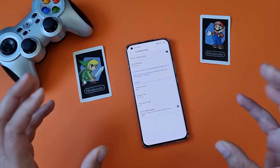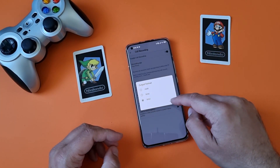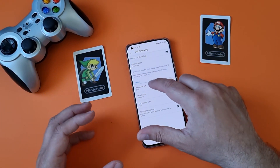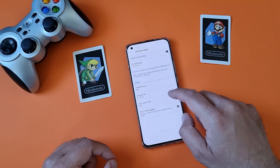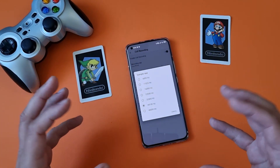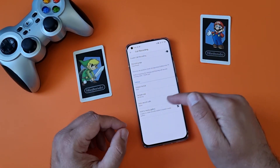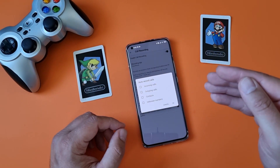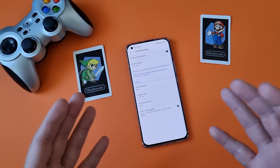I promised you in the video that I'm going to give you the best settings. Usually when you enable it, the output format is going to be AMR and the quality and sample rate is going to be very low. To get the best quality, choose WAVE — don't go for M4A, choose WAVE. Go to sample rate and select 44,000 Hz, which is really like CD quality. You can hear this from the recording. You can also auto-record calls — click on auto record calls and you can select incoming calls, outgoing calls, contacts, and unknown numbers. Every time you get a phone call, the auto recording will start.